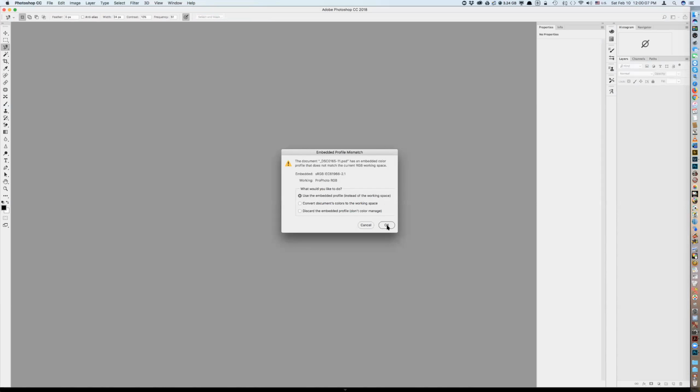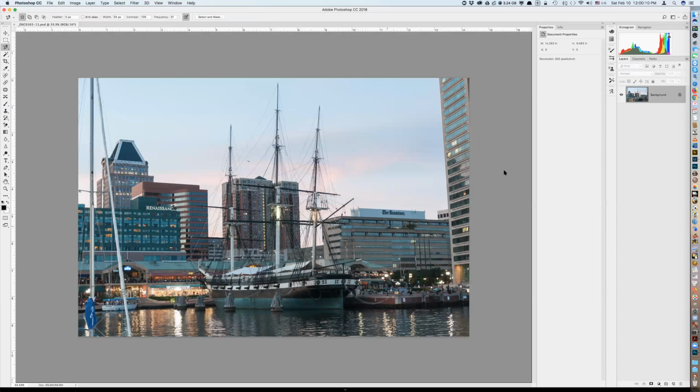So we'll just click OK there, and boom, we're open. Now, I want you to notice that we started off with a raw file, and we exported, and you'll notice the file extension up here is PSD, which is that Photoshop file.